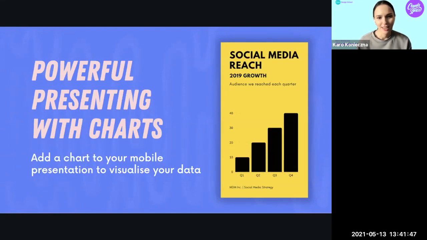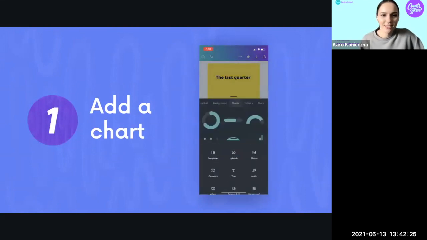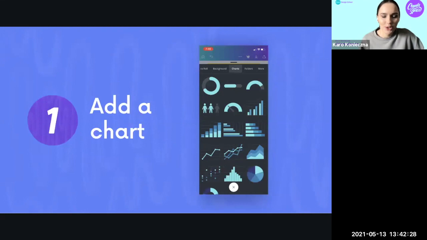You could use it to design something like a company's performance report, where you have lots of data analytics. So one of our features that will be very handy with that are charts. Canva charts allow you to visualize your data in a very easy, beautiful, simple to understand way. And as with everything in Canva, it will let you take your own spin on it and allow you plenty of customization as well. So I'm going to show you a few steps on how to use Canva charts, a little bit of a tutorial for you.